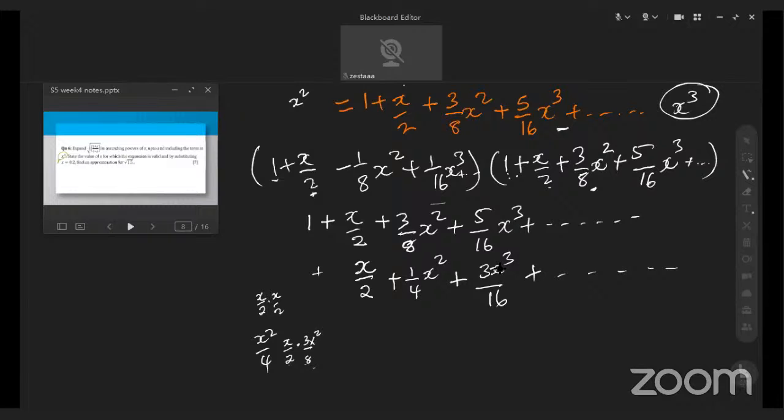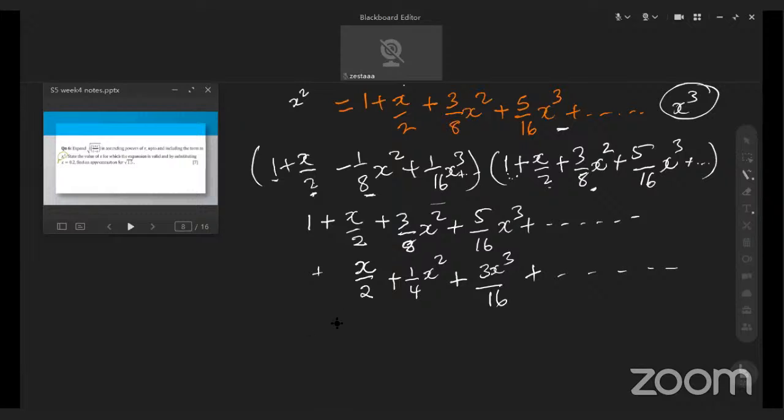Does anyone following who can give us the next one? Anyone following to give us the next expansion? Someone following to give us the next expansion? So the next one, we are moving to this one here. So it is now this times 1. Yes, Joshua is following. Yes, Joshua?